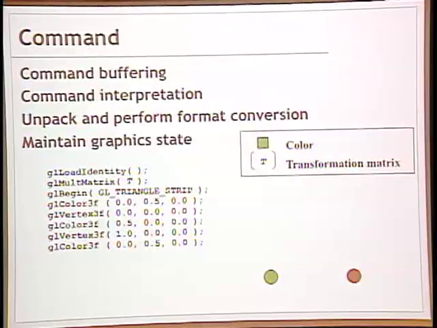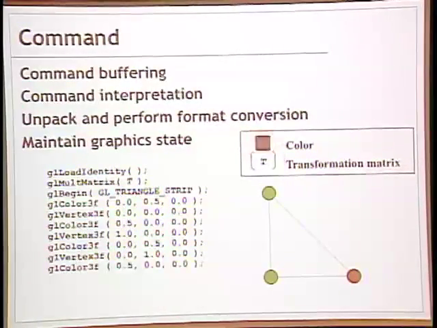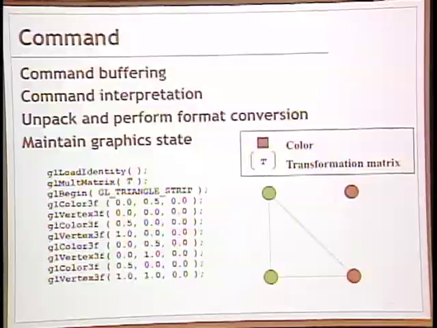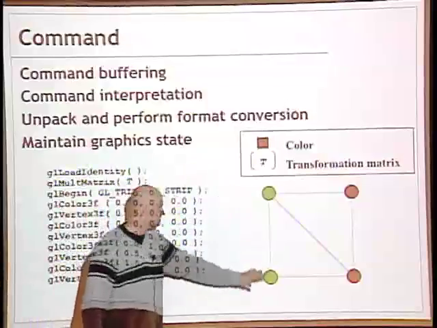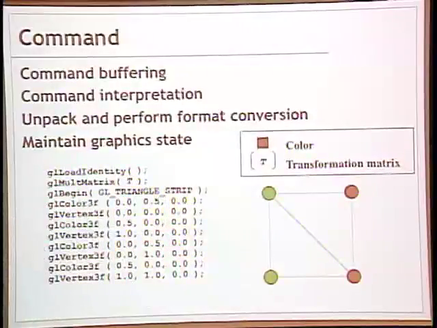Change the color again to green, specify another vertex. Now I've got 3 vertices, that makes a triangle. Specify a color again, specify a 4th vertex, makes another triangle. Every additional point I make is going to make a new triangle and so on. Any questions about what goes on here? So this is all done in the command stream. It's keeping track of this, and it's going to sequence these all the way down the rest.